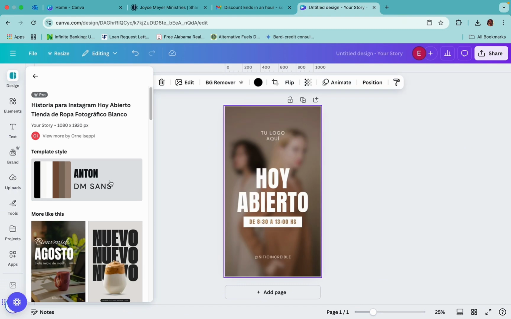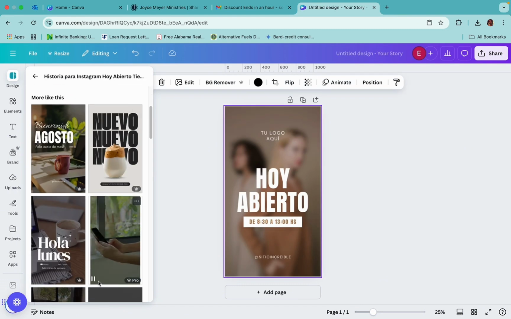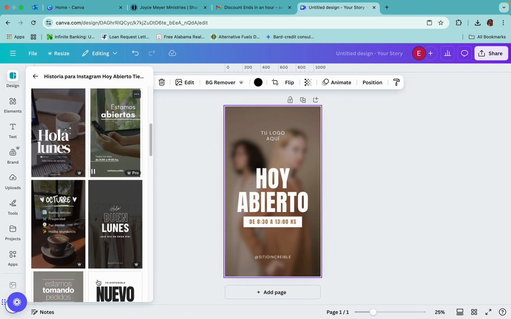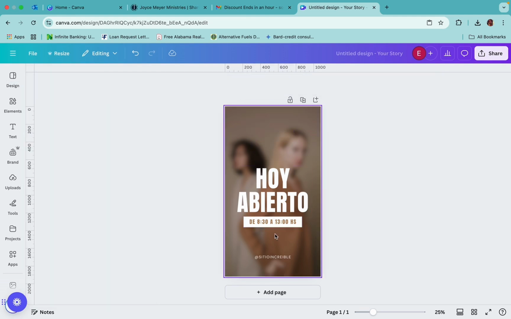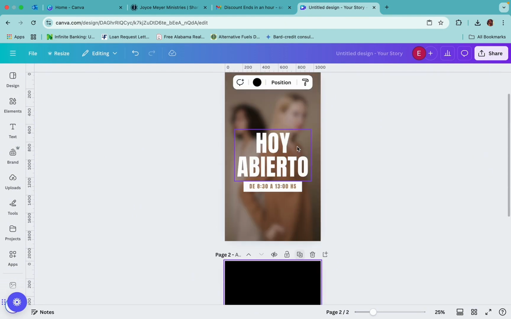Let's pick it. You also want to make sure you're not picking something that has a play button because all it is is a video. So just don't even make yourself work hard by picking those. So you want to remove any extra letters, okay, because we do not need those. And then you're going to add a page, okay, because this is a background.